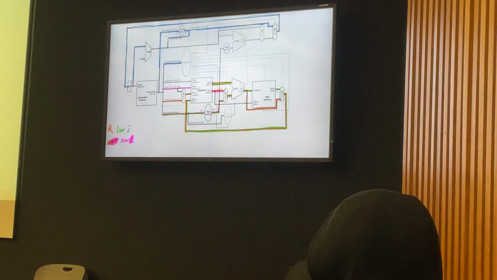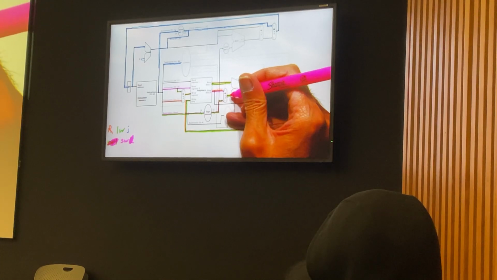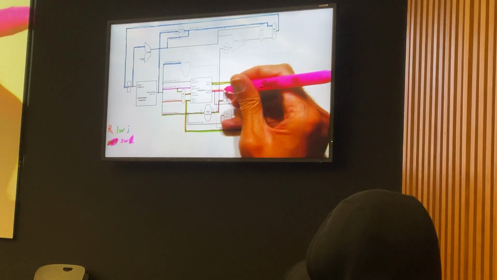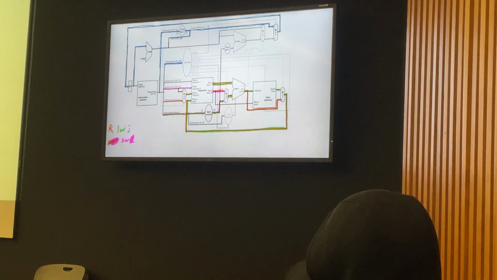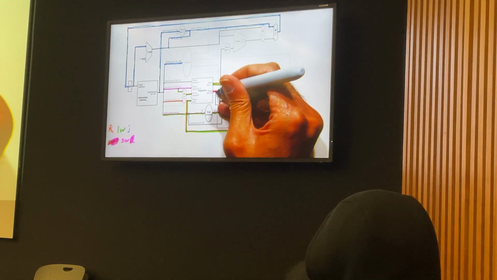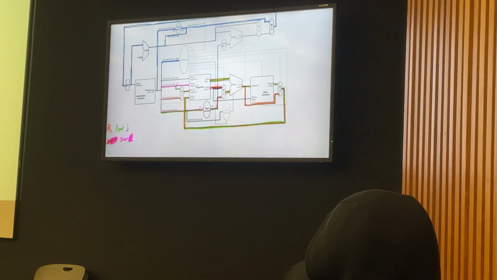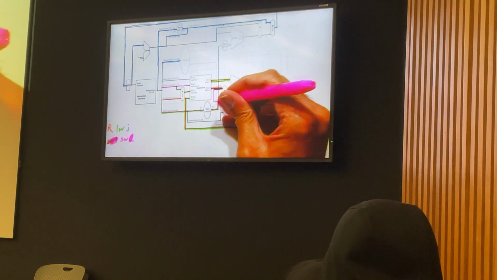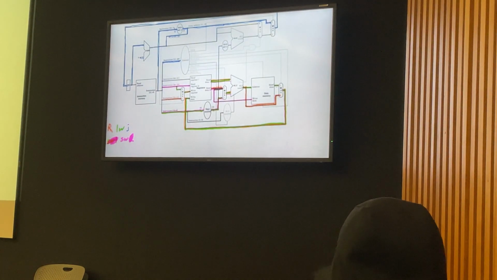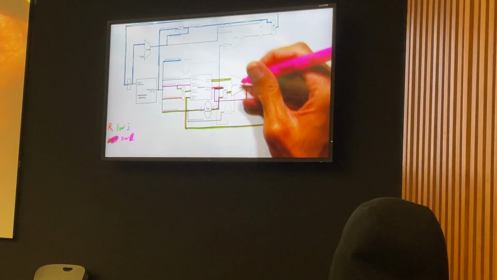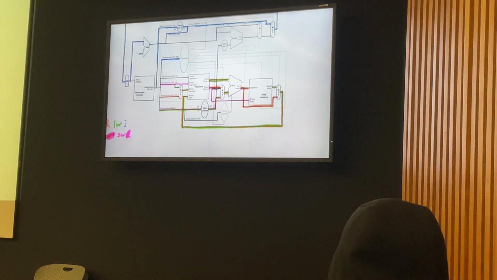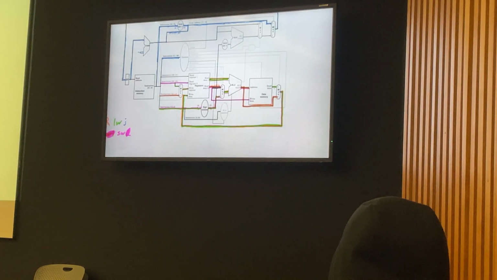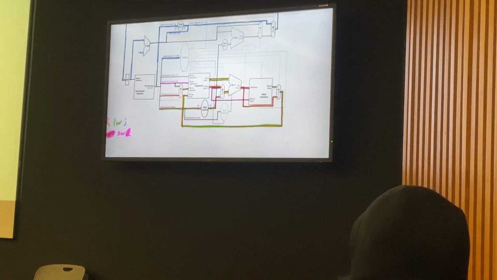That gets read, and that gets, I'm sorry, I must write this down. Okay, the black is the strikeout. So the store word data goes down here, and it goes into the write data of data memory. So you're sending the data, and you're sending the address. Because that's what a store word is.